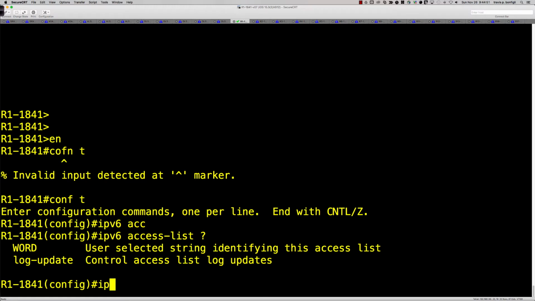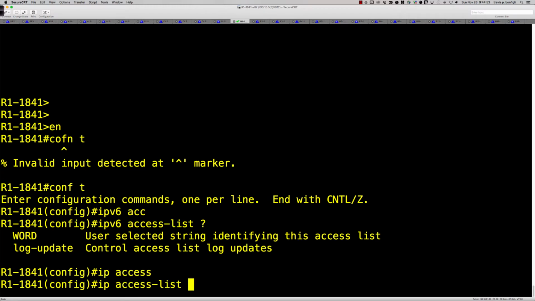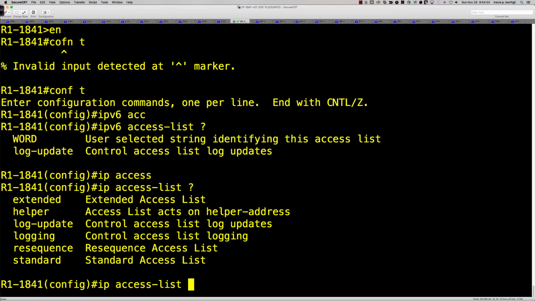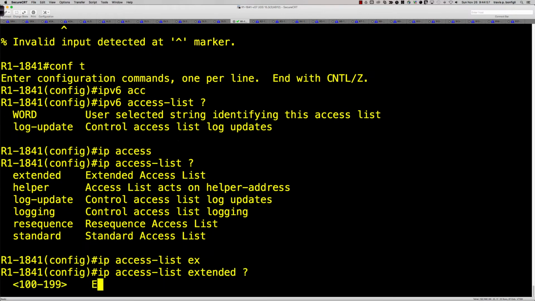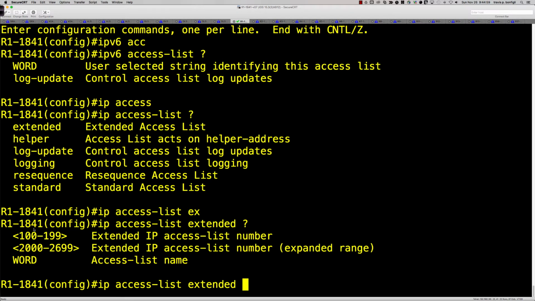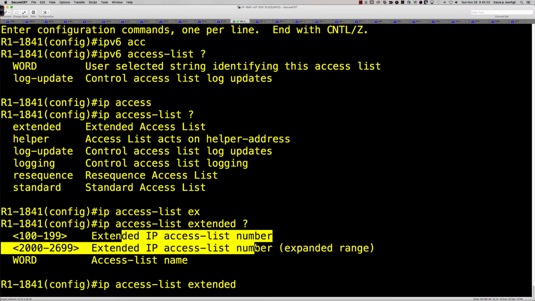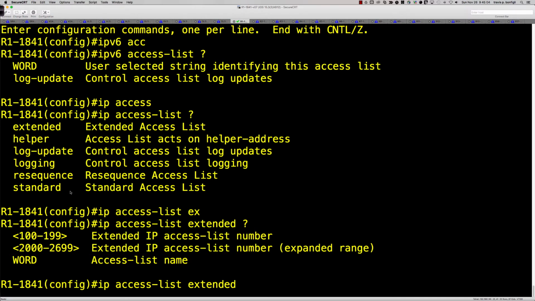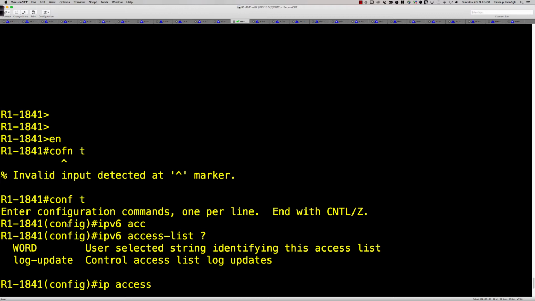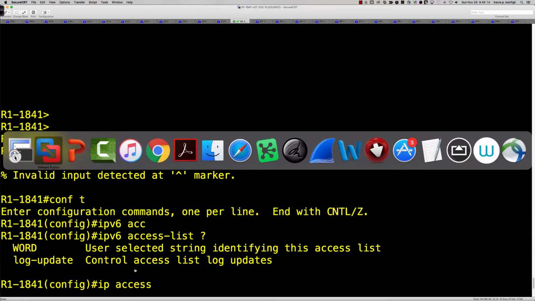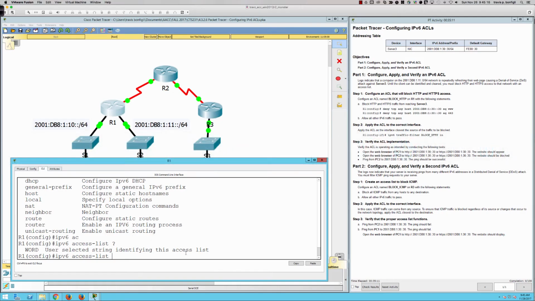Like if I was to say IP access list, excuse me, and do a question mark, if we were to do extended, you can see I have a choice. I can number the ACLs, but with IPv6, it's very, very important to understand there is no such thing as a numbered ACL, right? They will all have names. So definitely keep that in mind when you're working with IPv6 access lists.